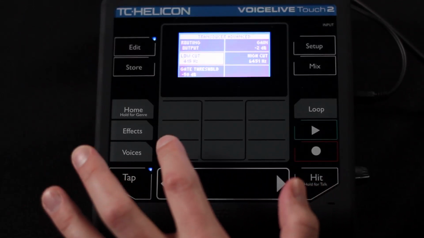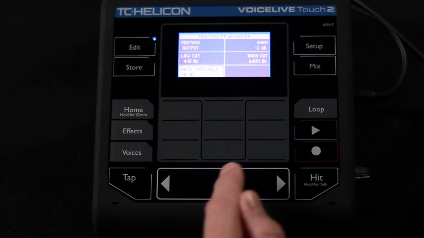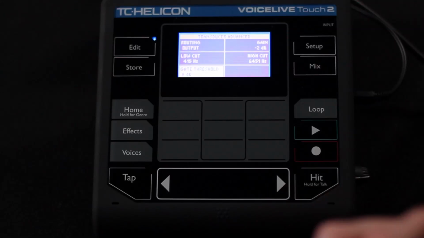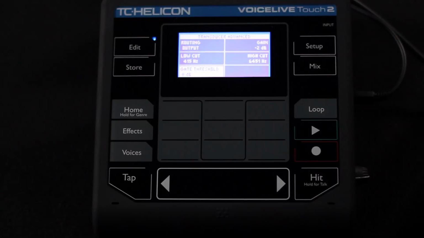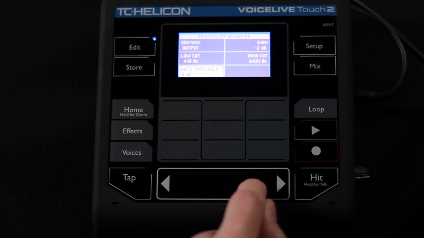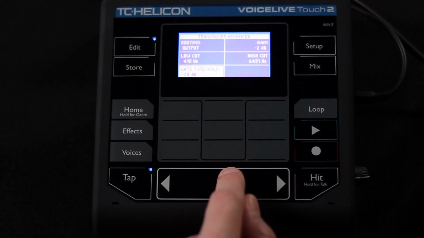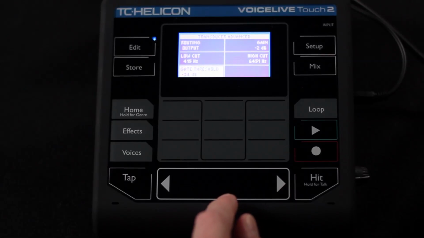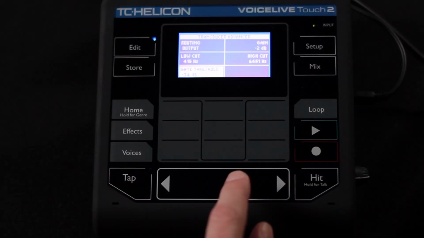I also have a gate, so I'm going to put this up to zero. Now there's a really high gate. See, I can't even make it come through. If I lower the gate, there we go. You can hear it. The gate's on, and you can't hear it. And then I've crossed the gate threshold. So that's what that means, is that the threshold is the lower level that the effect clicks on, essentially.